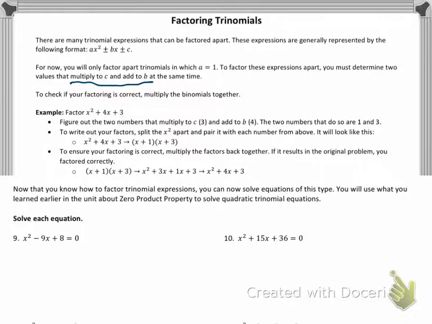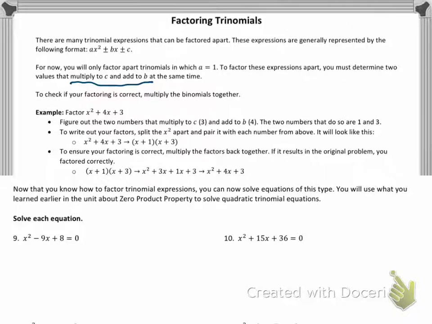But you can see off the bat here, the first couple of examples, and again, this is just pulling from the note packets, that's why we start with 9 and 10. We're going to go ahead and solve each equation. So the first check is the problem equal to 0? We can see in number 9, it is equal to 0. Awesome. Now we're going to go ahead and try to solve this.